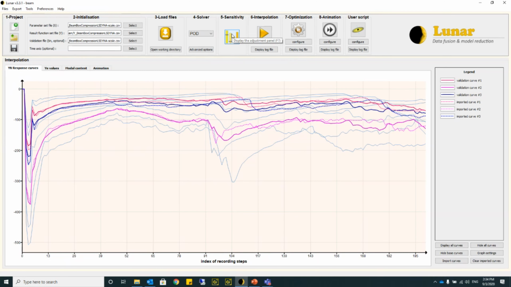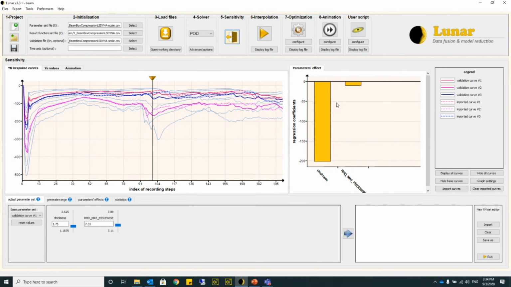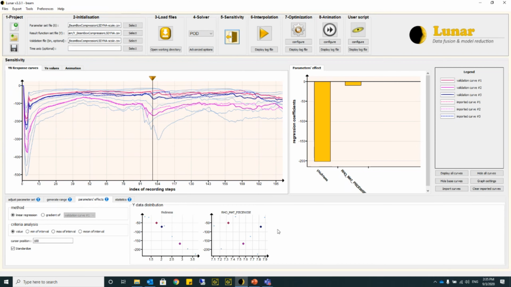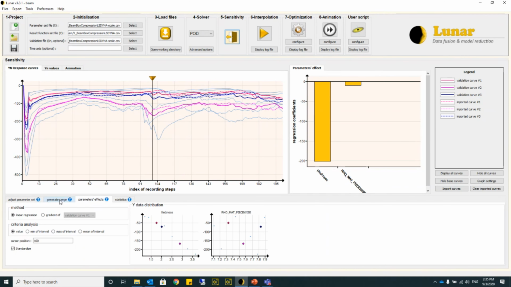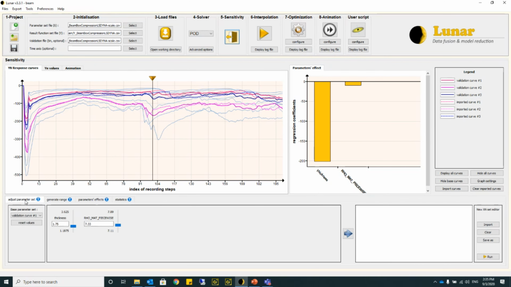So we have these results. So we can see the effect of different parameters on the results. Here we have thickness and density. We can see here the most important parameter is the thickness, which has more effect on the result than density. And also you can define a new range here and work on your DOE. There are several types here. You can work on data and see the exact statistics, how much all of this data affects your results.